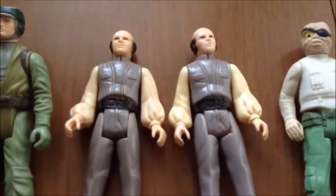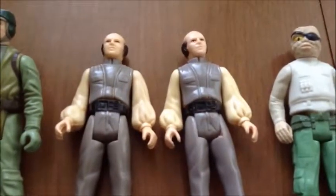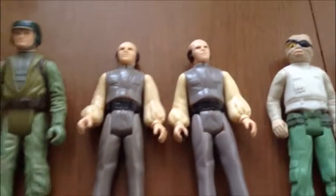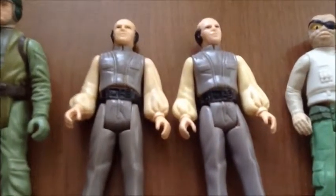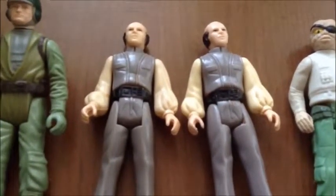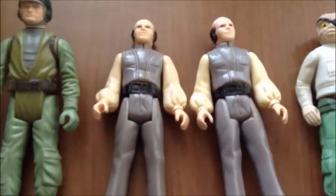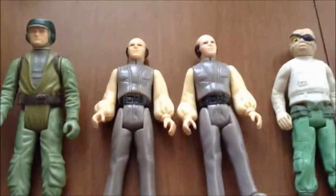And moving on, here we have Lobot, and there's two of them. Lobot was Lando's aide, and these came out in 1980. Again, no accessories.